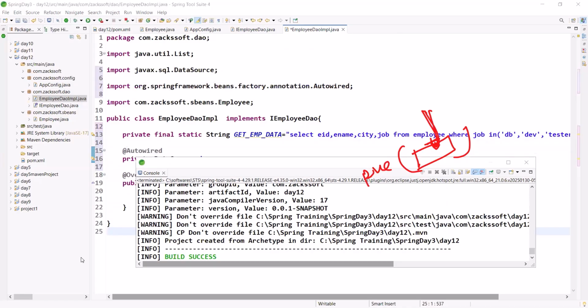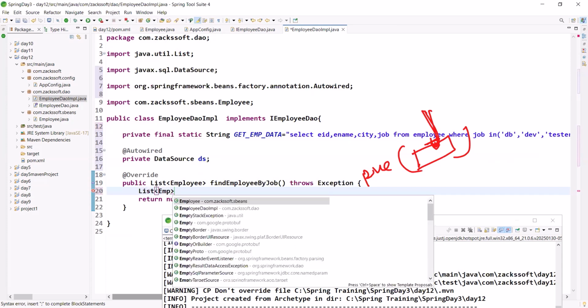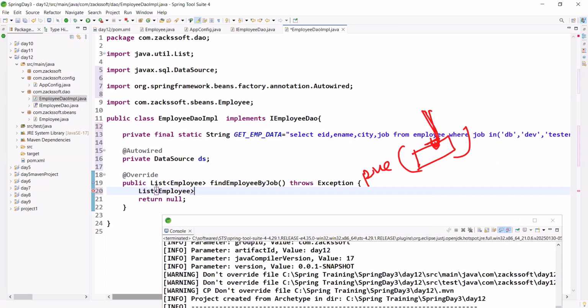Using ds dot, I think, we want to talk to the database, right? And another point: what is the return type of the method? List of employees, List only. For example, let me write here List<Employee>.